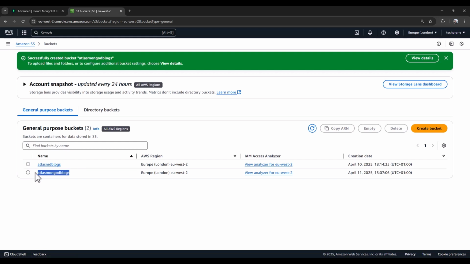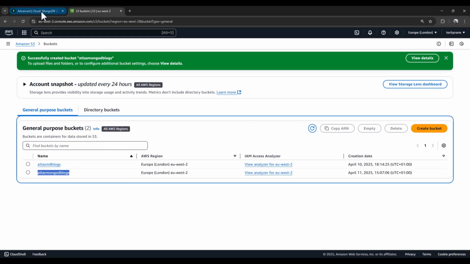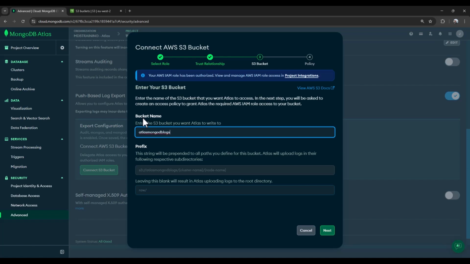I'll copy that, go in here, enter that value, and what else would I like to set up? It says leaving this blank will result in Atlas uploading logs to the root directory. If I'm okay with that, I can proceed.